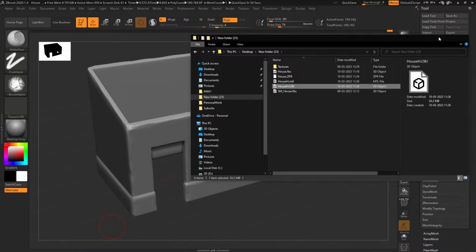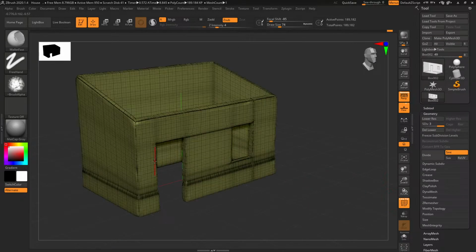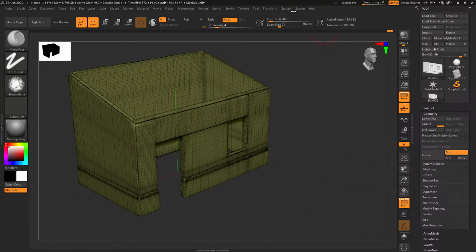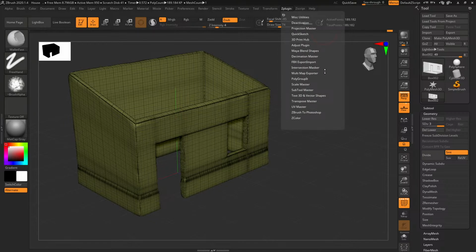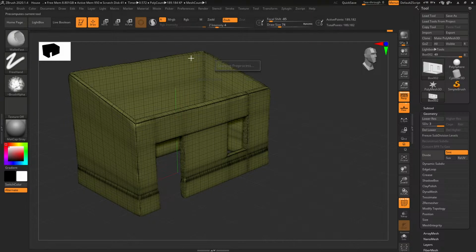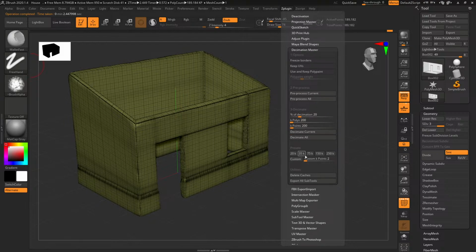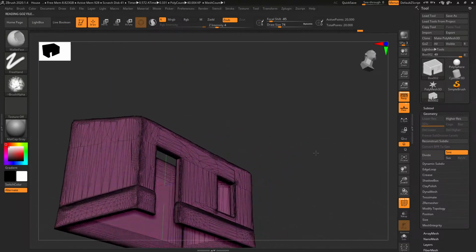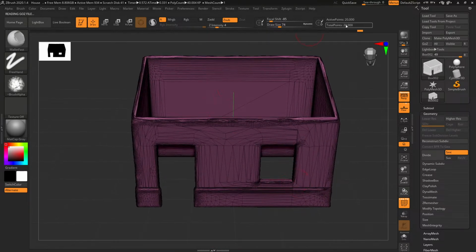So this is a mesh, and we can convert this to a low poly in here. We go to plugin. We have this Decimation Master. I'm gonna pre-process this. Pre-process completed. Now we can go back again. I'm gonna change the polygon count to maybe 20k. It's actually 20k.